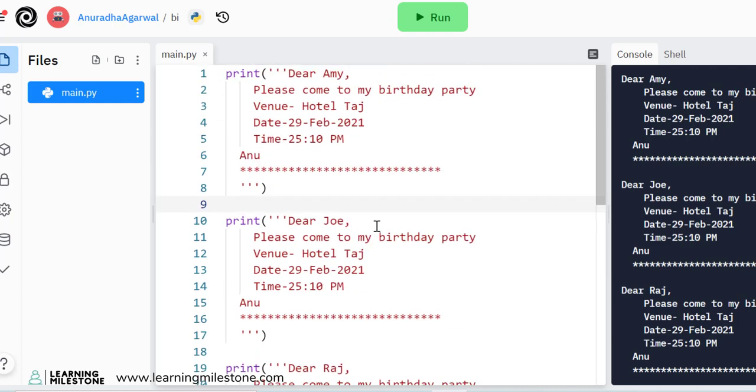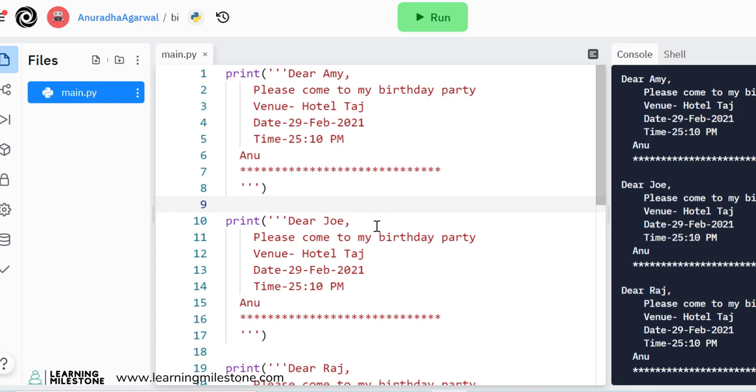Now, do you think this is the right way to have our invitation card, or do we need more refined skills? One print statement is occupying at least 8 lines here, and suppose we want to invite at least 100 guests, should we copy paste all this again and again 100 times and occupy 800 lines of code where there is so much redundancy?